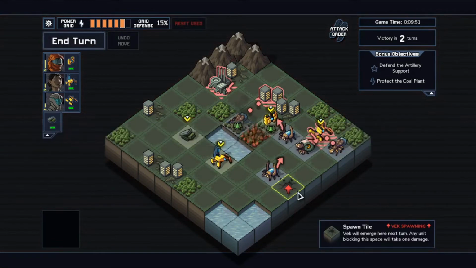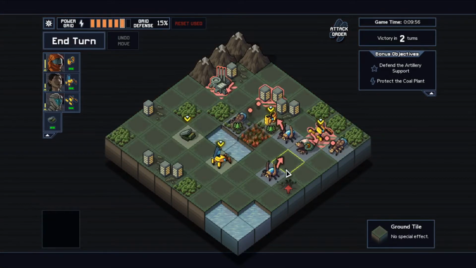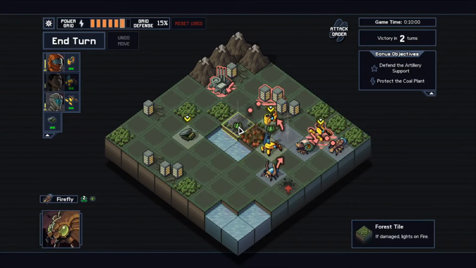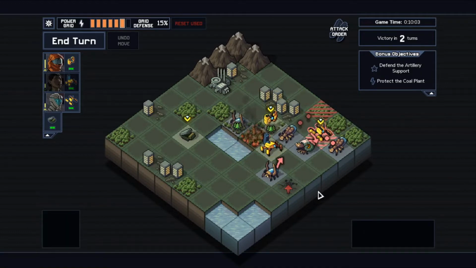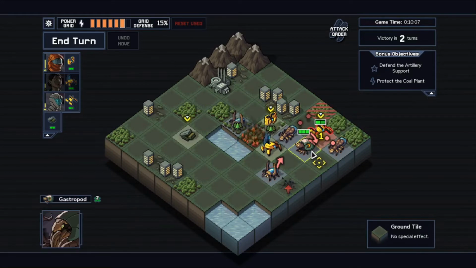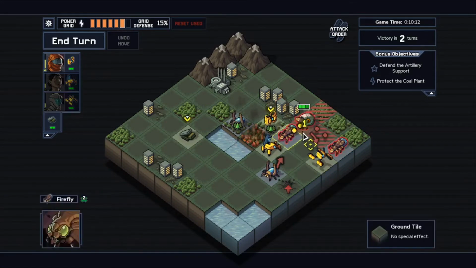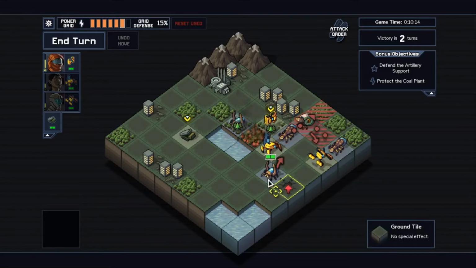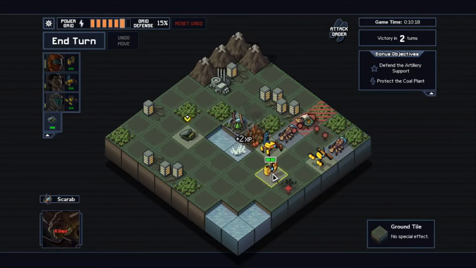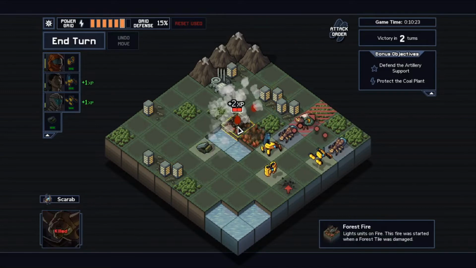Okay, yeah, we got a couple threats here. This is threatening our coal plant, this is threatening one of our buildings. Luckily, exchange mech, so good at solving two problems at once. And let's do that. Swap. Okay.